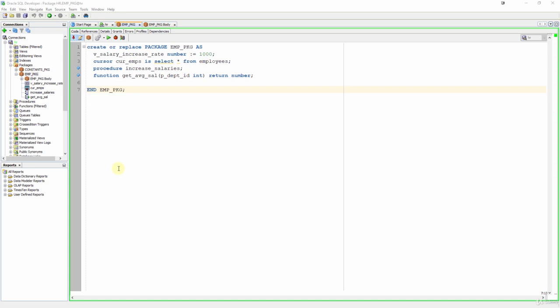Great, now let's start with adding an associative array type into our package. We will use that associative array with the subprograms and send and get the variables created with that type. So let's start typing then.